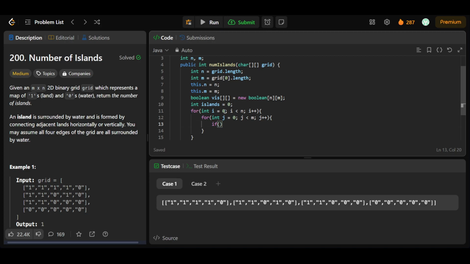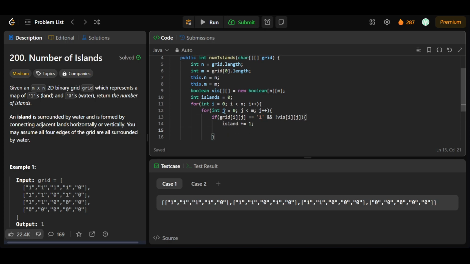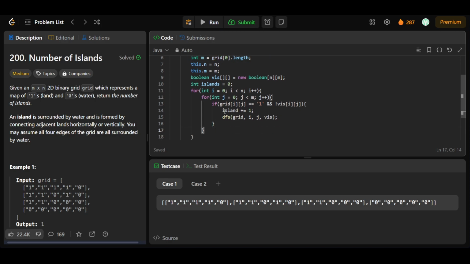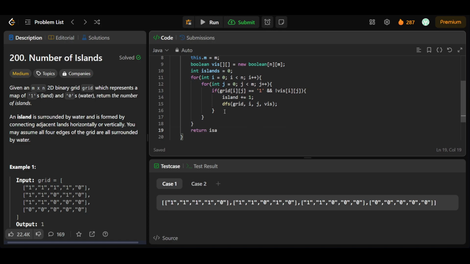So if the grid ij is equal to 1 and it is not visited ij, that means we haven't visited this island, so we'll increase the count of islands, islands plus equal to 1, and call the dfs function with the grid, i, j, and the visited array. At the end I'll directly return the number of islands.